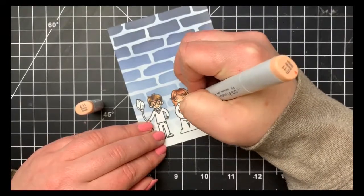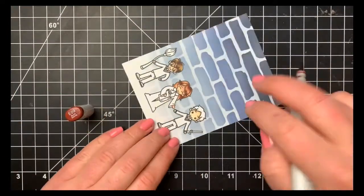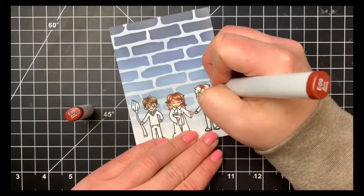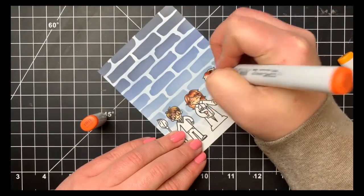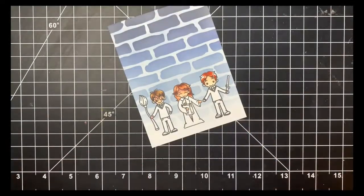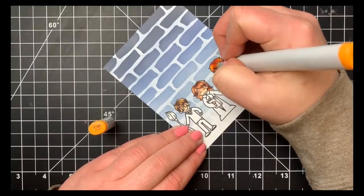Now, my friend did tell me that this little guy off to the right is a redhead, so we're going to color him a redhead, starting off with the E09, which will be the darkest color. Again, doing my shading the same way for his hair as I did for that first one, a little bit where his hair is parted and where his hair is kind of swooping over his little ears there. Extending that out with the YR18, and then finally for my highlight color will be a Y38, and that will kind of just brighten everything up a little bit.